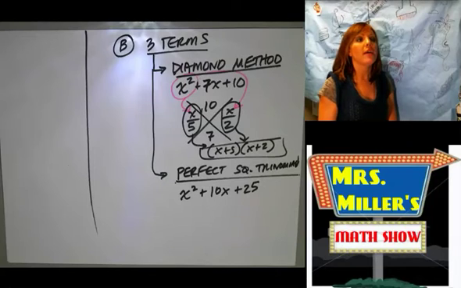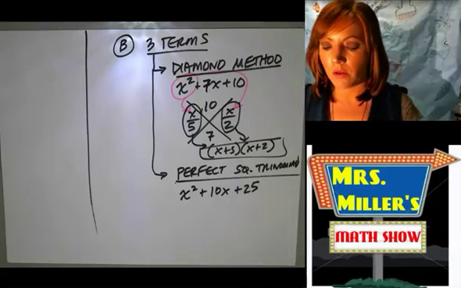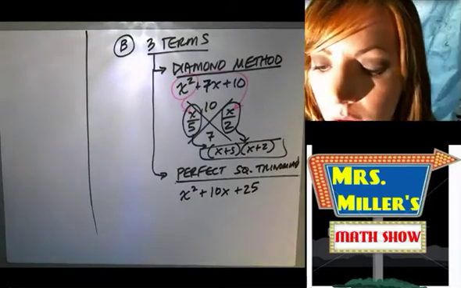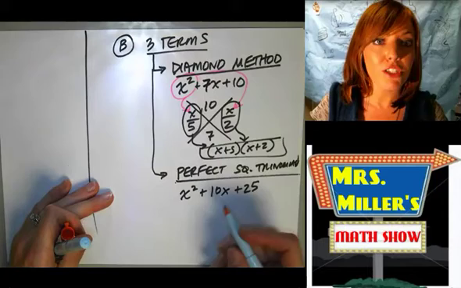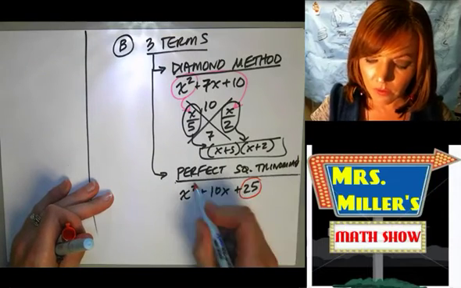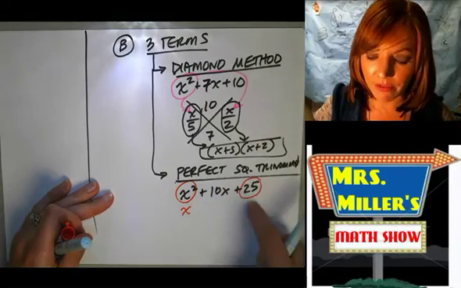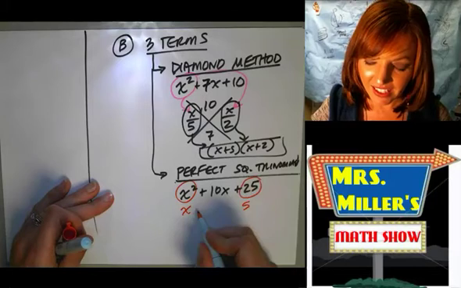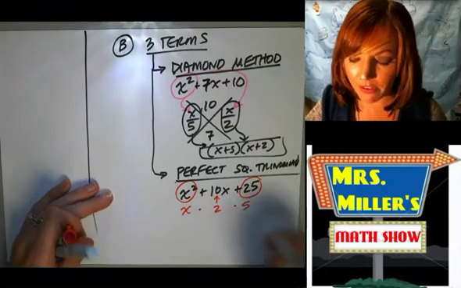Now, can somebody remind me how I can verify that? We had notes on that. Samantha? The first and third term are both perfect squares. You're right. They can both be perfect squares, so we take square roots, like this. So what is the square root of x squared? x. And what's the square root of 25? 5, and then b is 2 times whatever the square root of the third term is. Cool. Everybody give it up for Samantha.